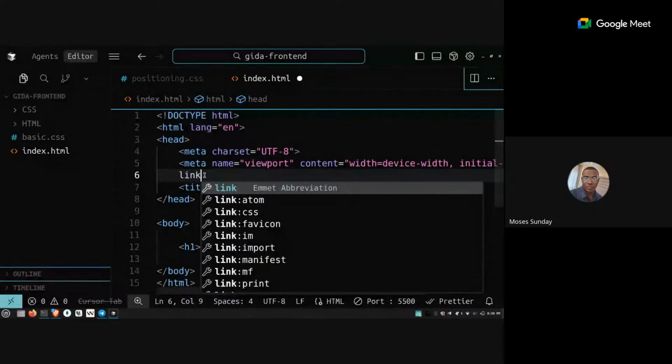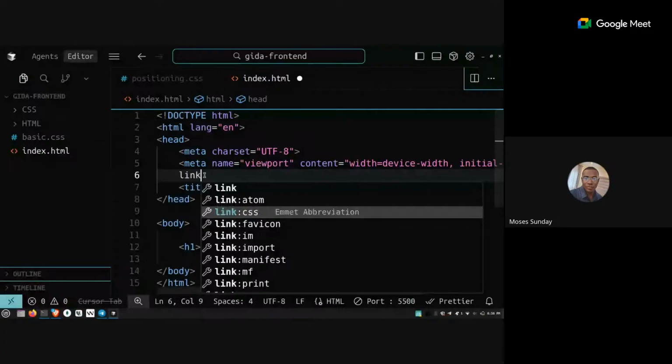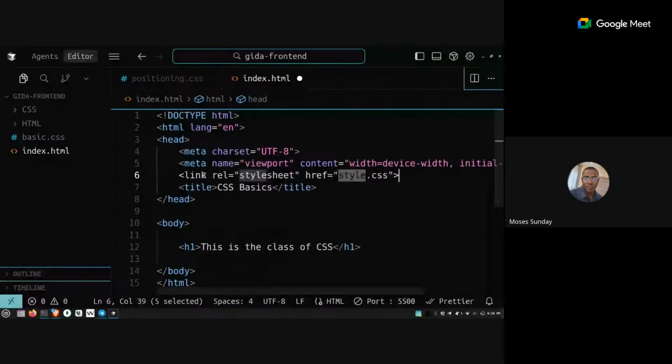Once I start typing link, I'm going to have the options to select what kind of file I want to link. So I have Atom, I have CSS, I have other things. So I want to link my CSS, right? So I'm going to select CSS. And when I select CSS, I'm going to have two attributes inside of that link.